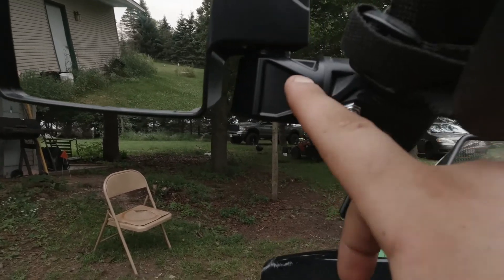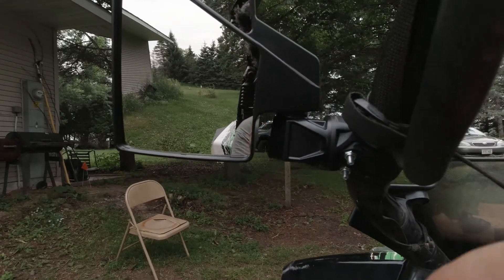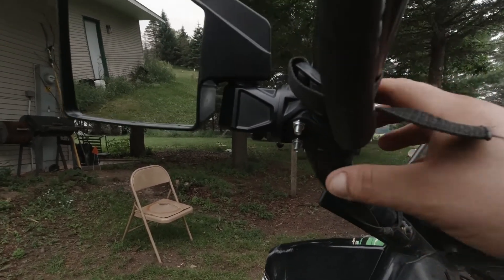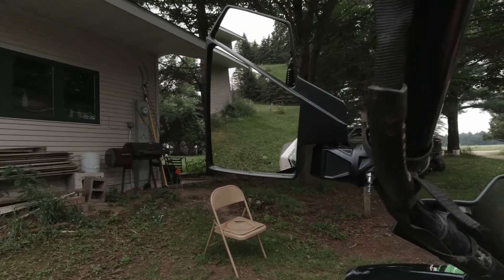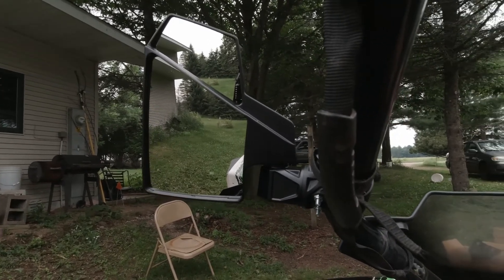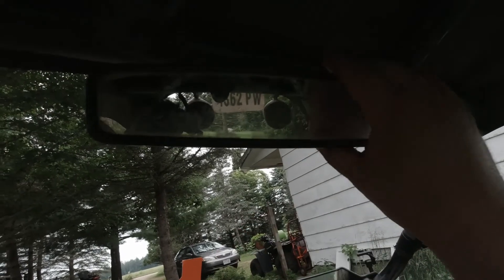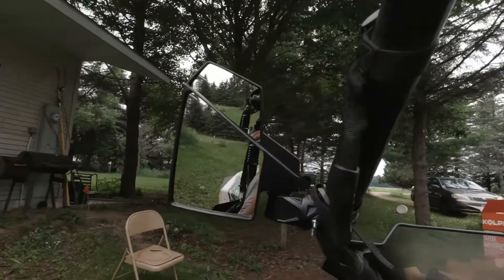I did play with the adjustment to see, but it was too much for the next notch. So what I did was I just loosened these back up and spun it up a little bit, and now that's almost perfect. I like it — much better visibility on this one. This mirror is not part of the kit, just one I had. The ones my buddy bought a while back have been pretty good, no issues with those.